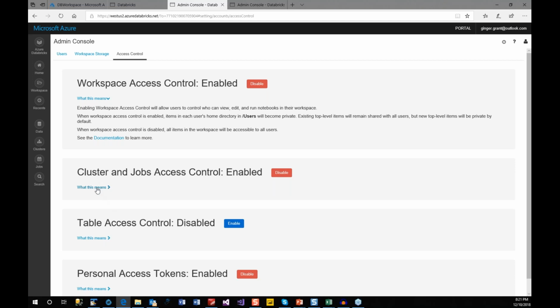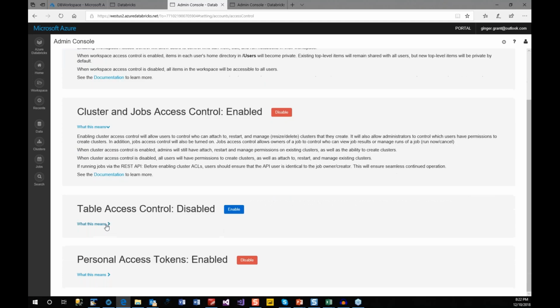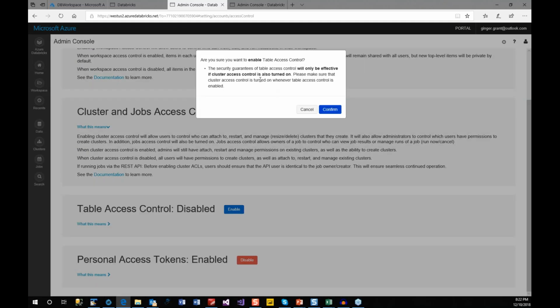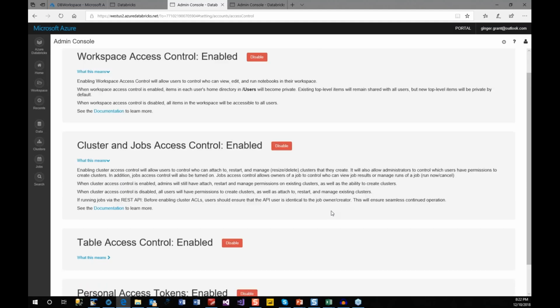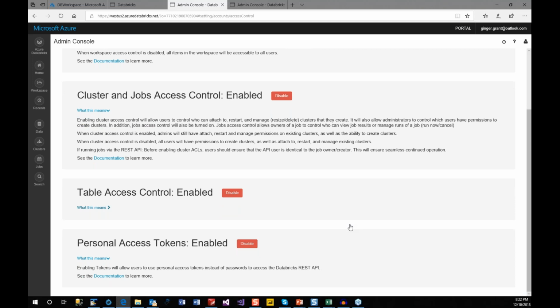So again, this can tell me what users can do with clusters, and whether or not you can enable access control. You can enable the effective setting if the cluster access control is turned on, so that these things can coordinate, and also personal access tokens. What this means is that you can create personal tokens as well as tokens that can be shared within your Databricks console.